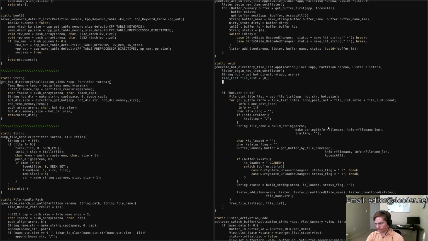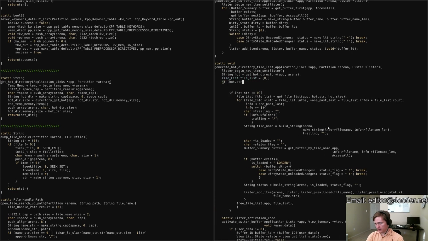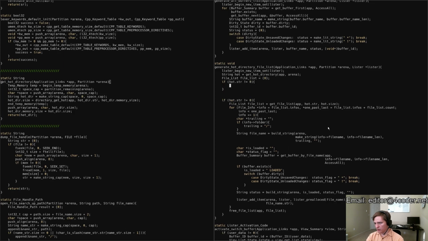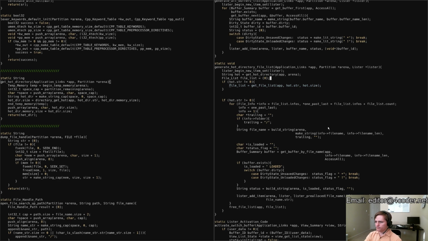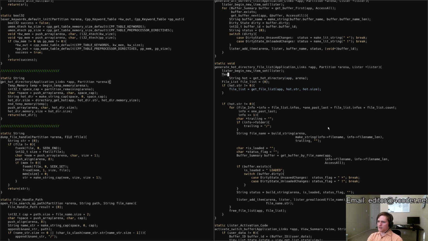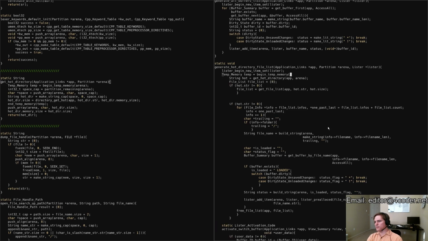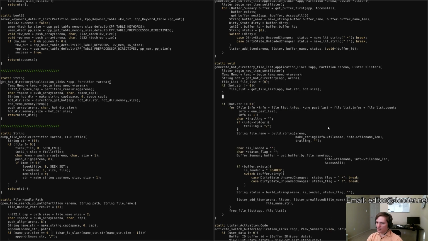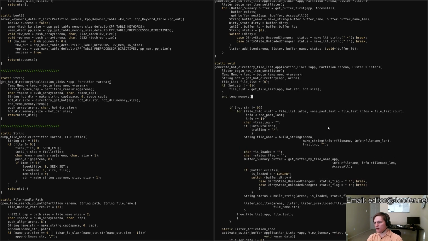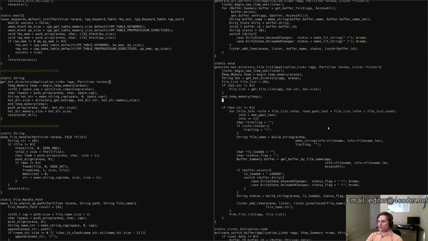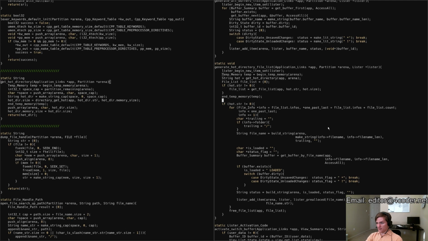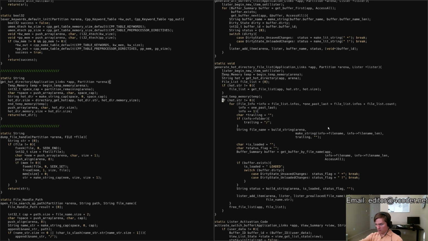So if hot.str does not equal 0, then we get the file list, and then we're going to begin temp memory on that arena so that the only thing we're pushing right there and then popping is the one thing, and then the rest of this resumes outside of that.